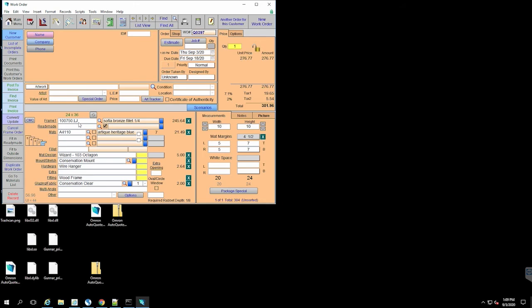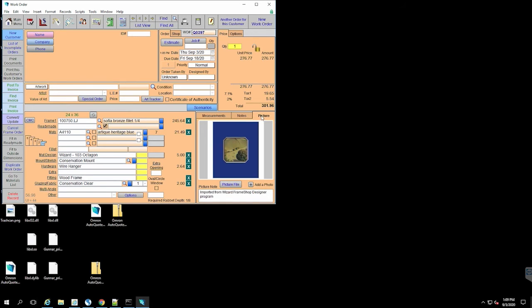There's the LJ frame SKU that I selected, and that automatically populated in there. And then you can see on the picture, we get the imported picture directly from the program, and then imported from Wizard FrameShop down here. You get the note there so you can tell. And yeah, that's pretty much how the integration works both ways there.